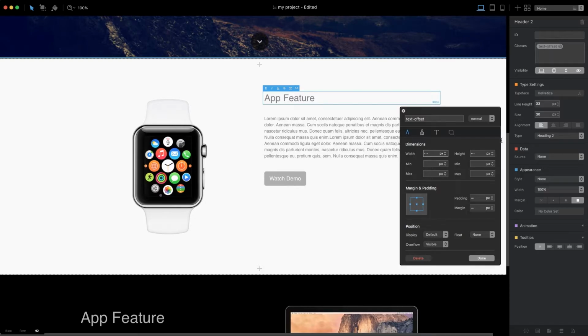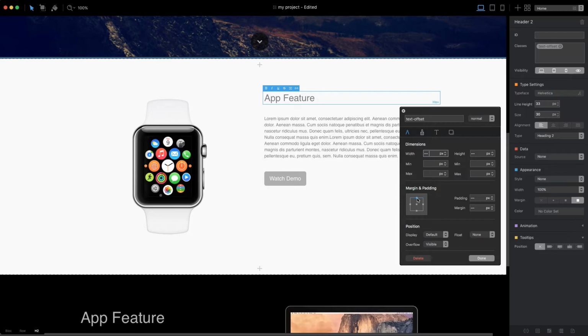I'm now going to navigate to the margin and padding controls, which are located in the middle section of the main metric controls. On the left, you can see the edge target selection control, and on the right, the value inputs for both padding and margin. Before I enter a value, I need to select the edge I want to apply the value to. In this case, I want to move the text down. This means I will need to apply the value to the top edge of the element. I do this by left-clicking the top edge of the Edge Target Selection control.